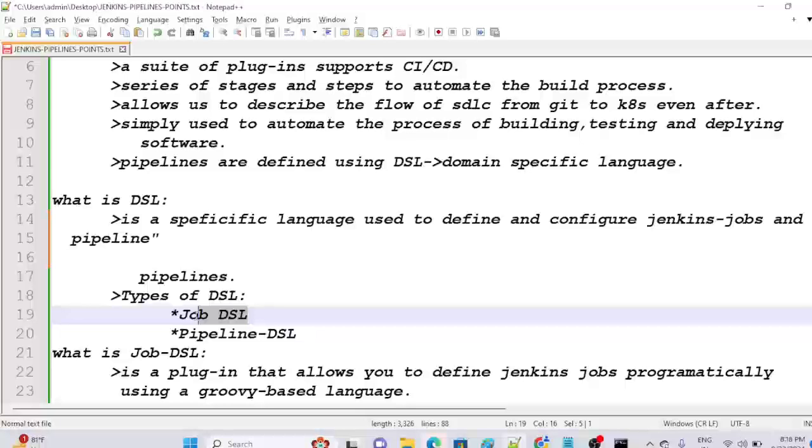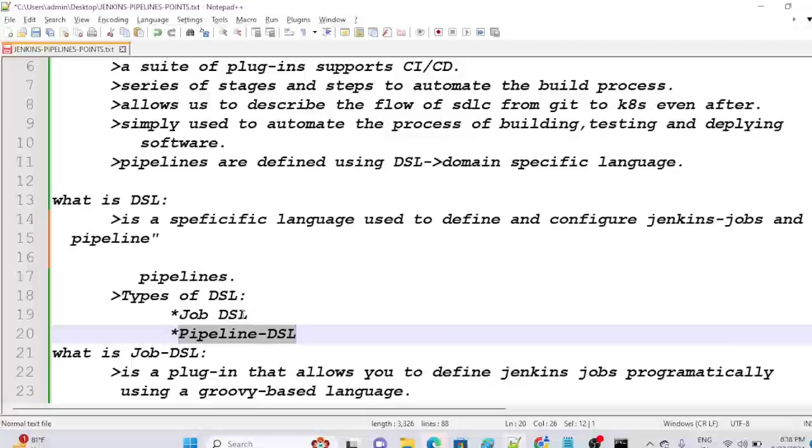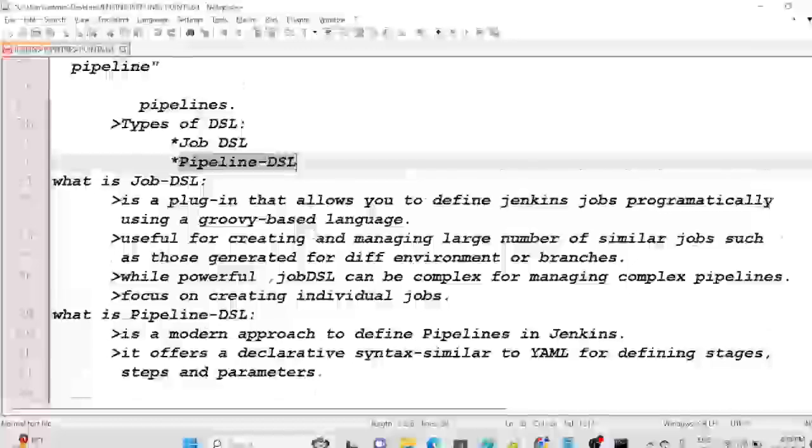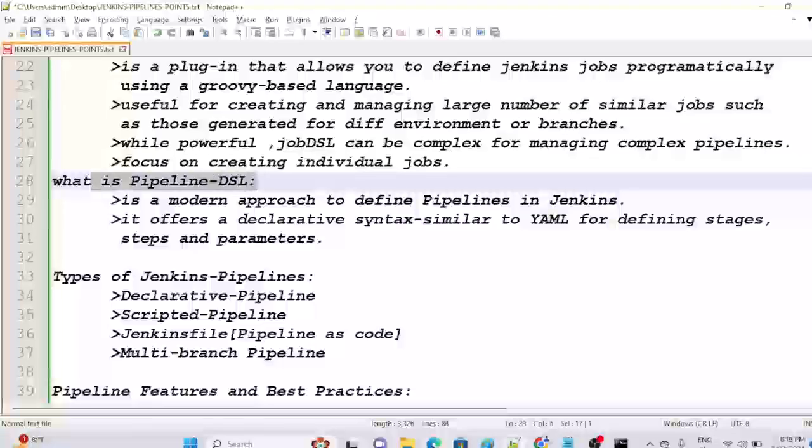In the beginning of the session I said pipeline is a collection of plugins. That's why there is one DSL. The DSL is like a job DSL as well as a pipeline DSL. So you need to install both plugins if you want to work on it. So right now my concentration is only on the pipeline.